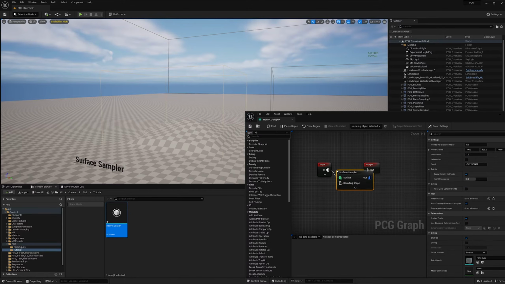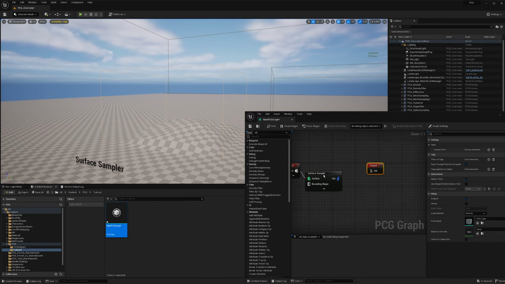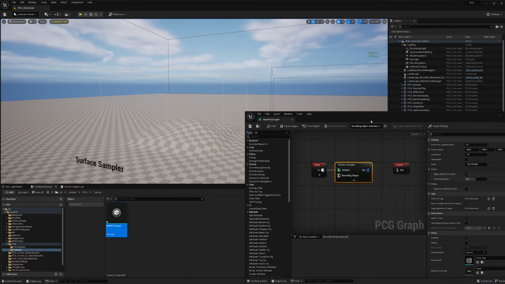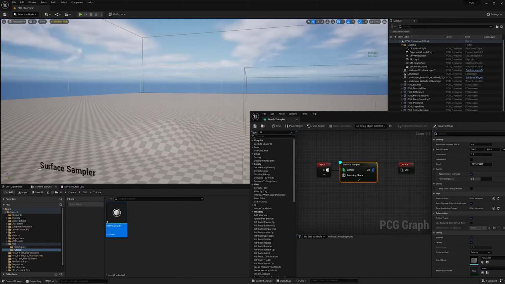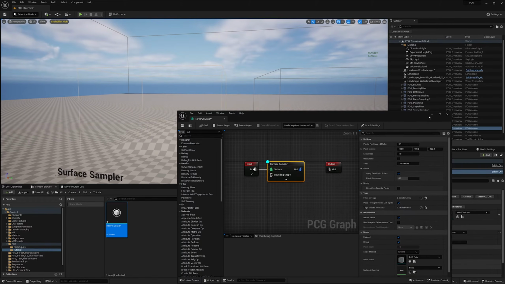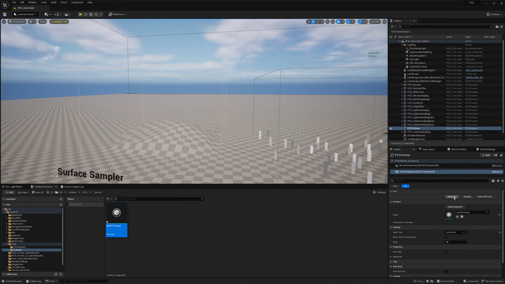Right-click and type surface sampler. And then we're just gonna select the surface sampler node and press D. And also click generate on your PCG volume under PCG component.